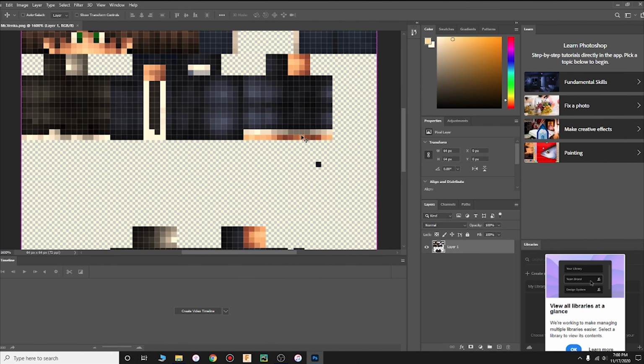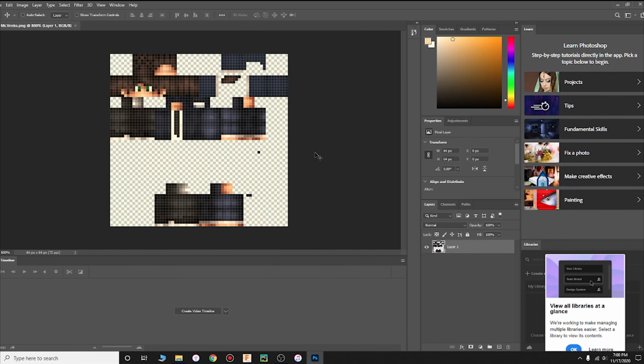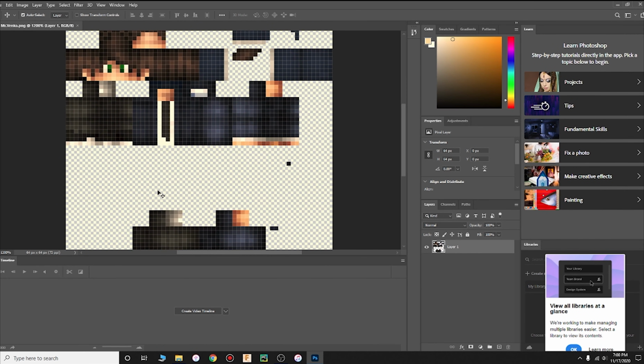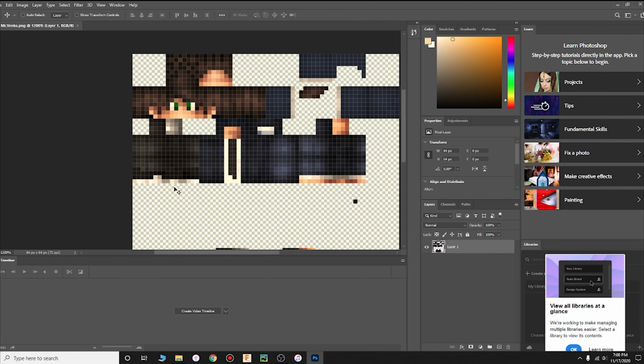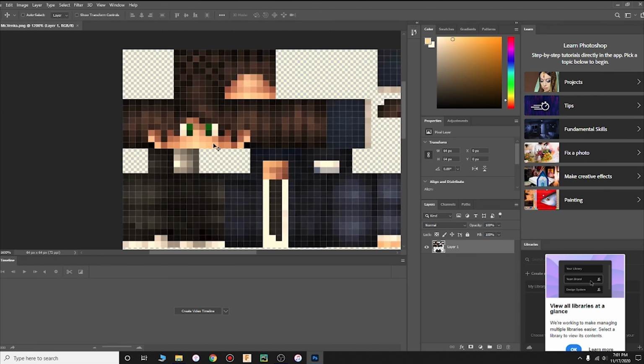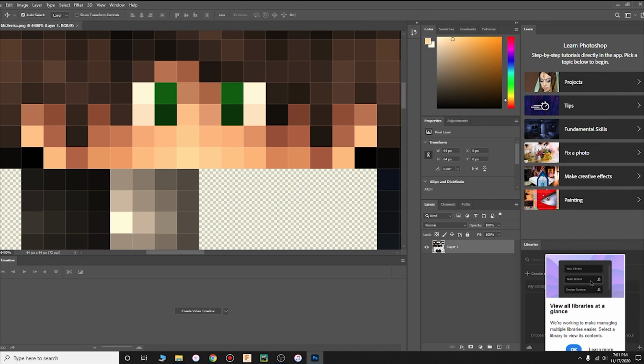And as you can see, this is how our Minecraft person will be. But for Blender, we do not need the eyes. To do that, get this drag square button and make sure it's about there.